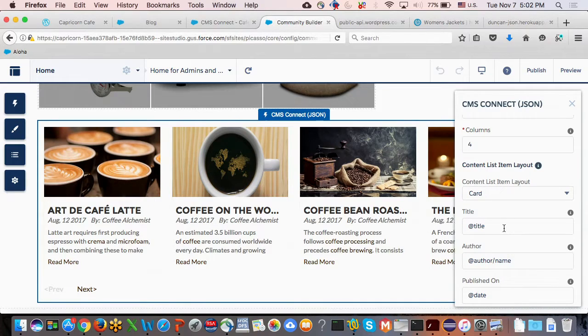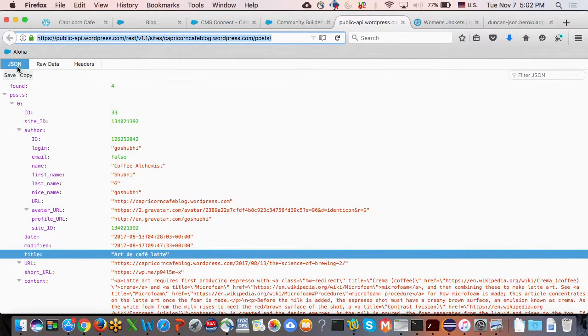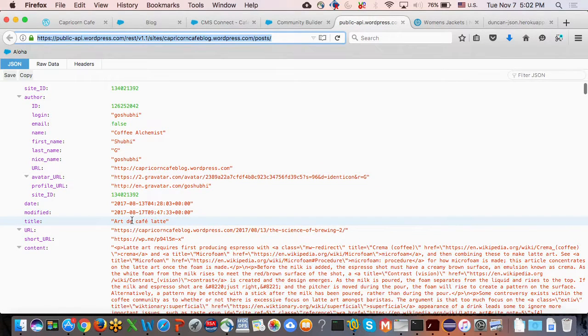And now coming to the card layout, here you need to define a mapping between the Lightning component attributes and the JSON field of the payload. So to do that, go to the JSON viewer of the payload and examine the data. Here you can see that the title data of the blog is mapped to the title field of the JSON payload.